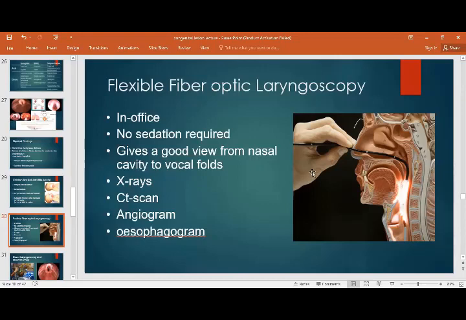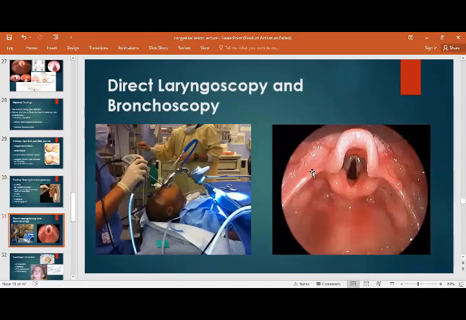Now, this is basically the gold standard investigation, and it has both diagnostic as well as therapeutic indications: bronchoscopy. There are two different types, you can see. With direct laryngoscopy, it's a small apparatus, but in this case the patient needs to be under proper general anesthesia, and you need to have proper resuscitation apparatus there, because you are putting in this laryngoscope and bronchoscope.